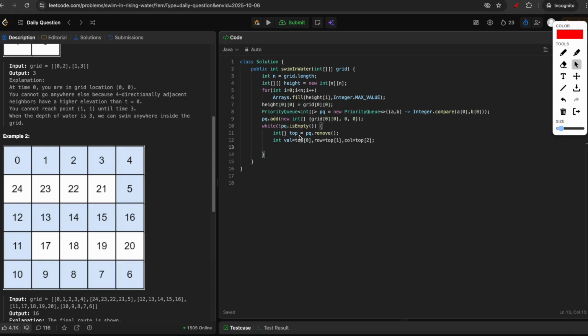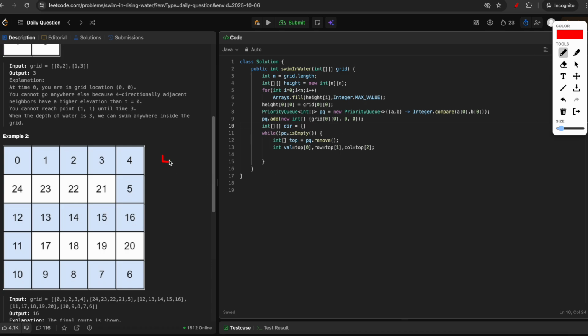So once we got the top element, we need to check all the neighbors. So each element has 4 neighbors: top, left, bottom, right. So for that we can just create a direction array to quickly iterate on that. Int, okay, we'll initialize with values.